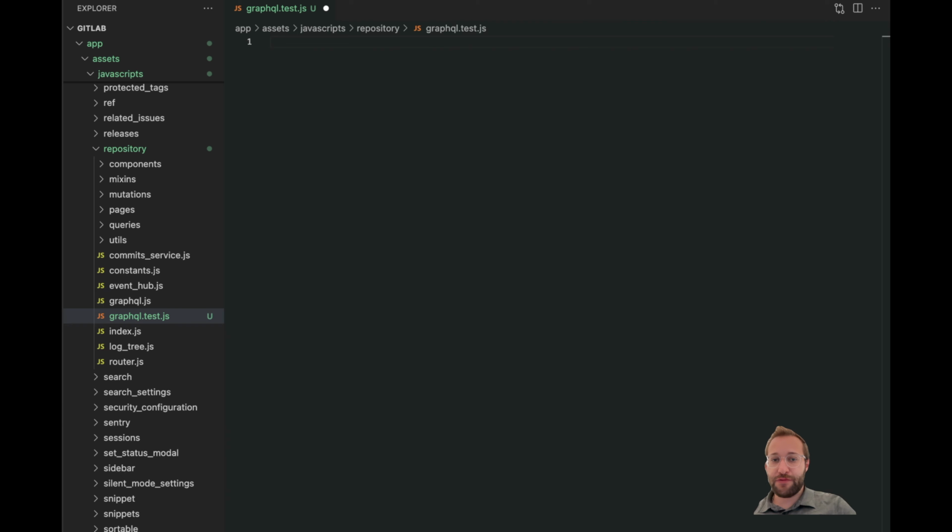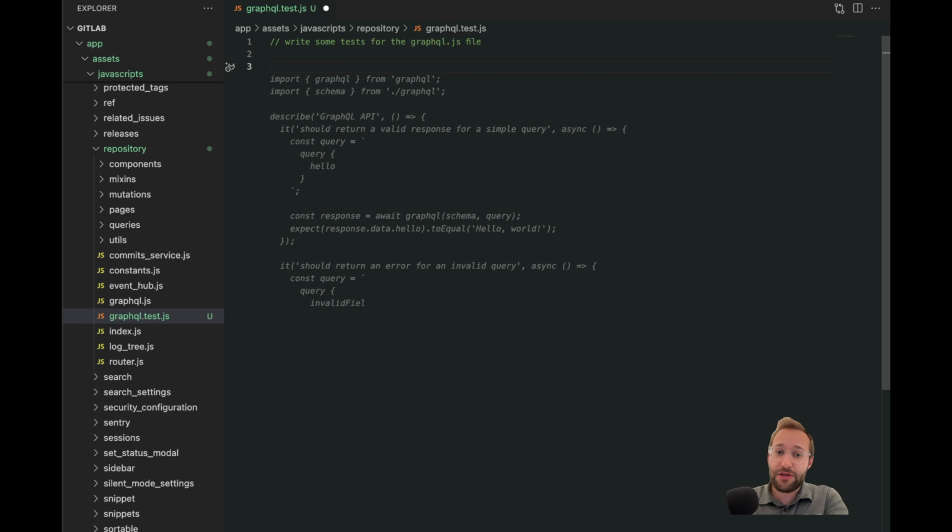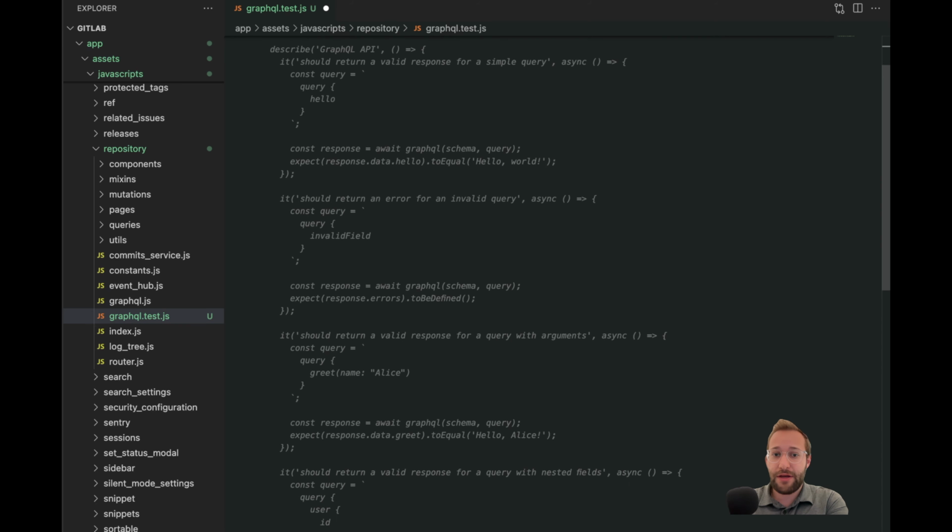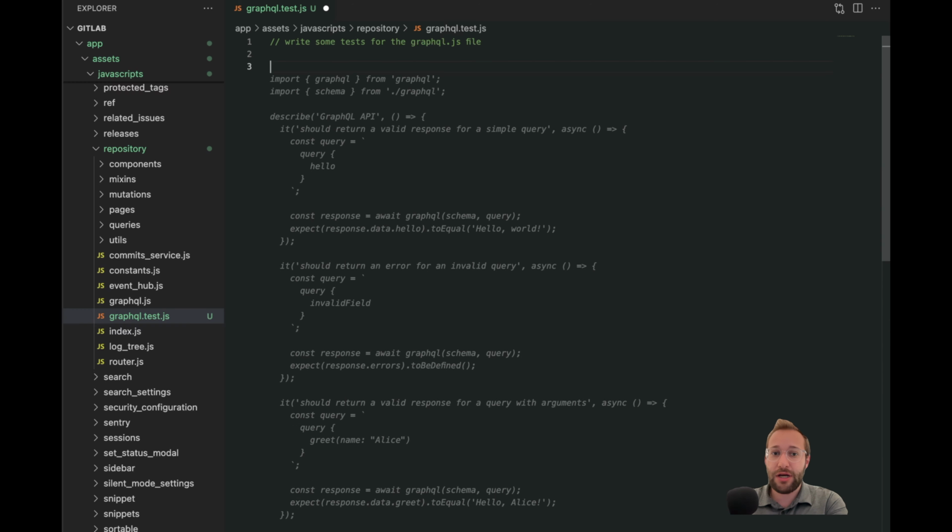So a little bit of context for you. What we're doing today is hopefully showing you an improved way of providing additional context for AI code suggestions. Right now, GitLab Duo Code Suggestions only uses the single working file as context towards our AI models. So as an example, if I want to write some unit tests for the graphql.js file, and I say write some tests for the graphql.js file, you'll see that the generated code here is essentially made up. It's not using any additional context other than what's in the file that you see here.